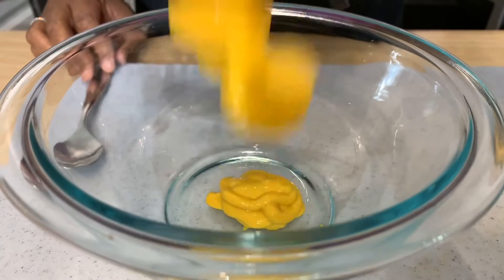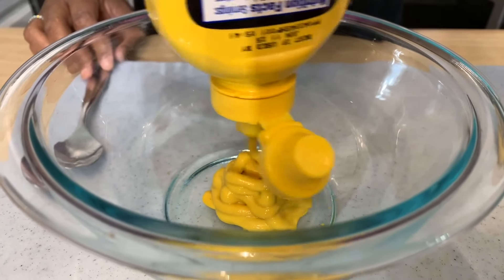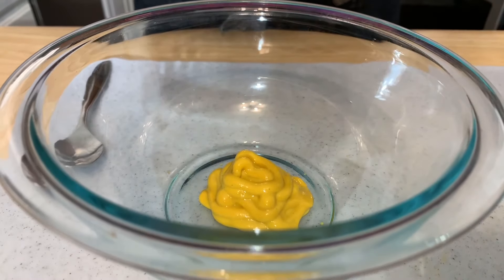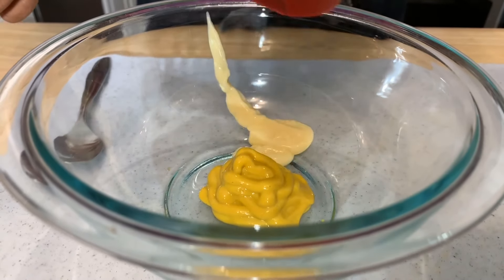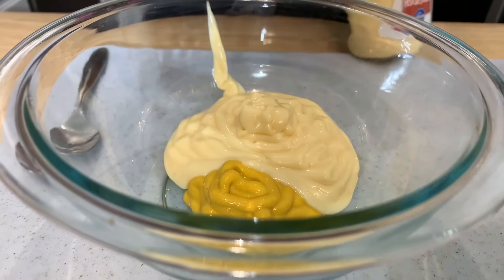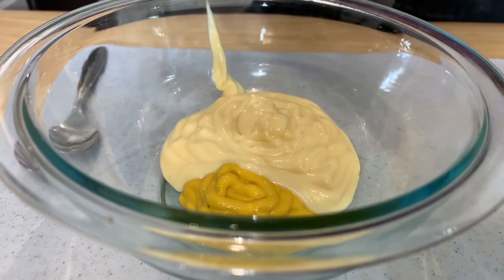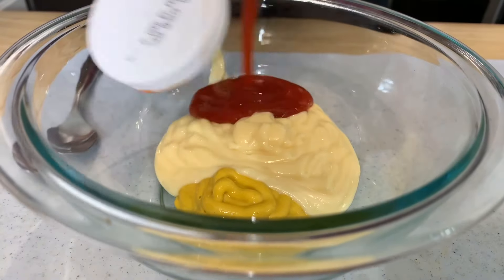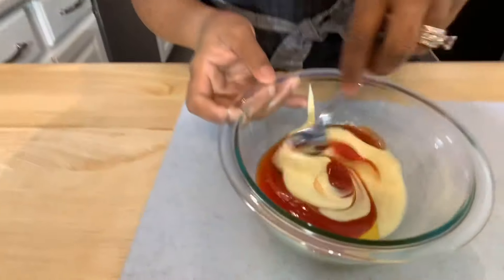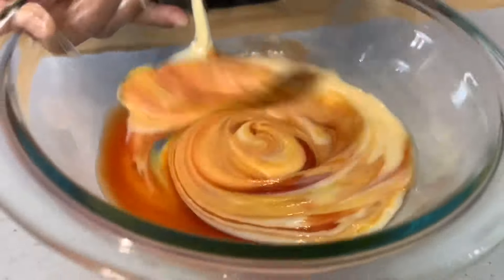Let's get started on the sauce — an easy, delicious sauce. If you want to use a different mustard, by all means you can; use Dijon if that's what you love. I happen to have this horseradish mayo that is superb. I'm going to use that along with some ketchup, mix the three together, and voilà — we're going to have an amazing sauce to spread onto our beautiful bread.